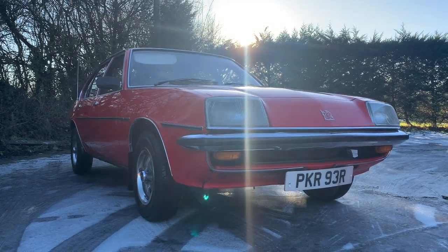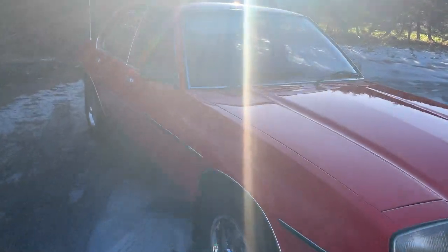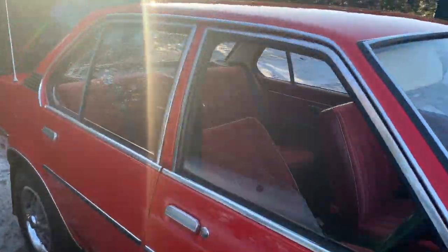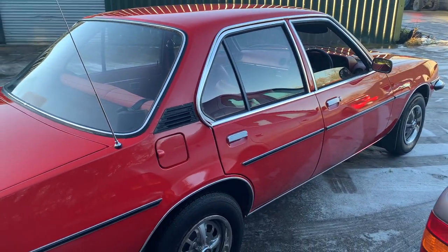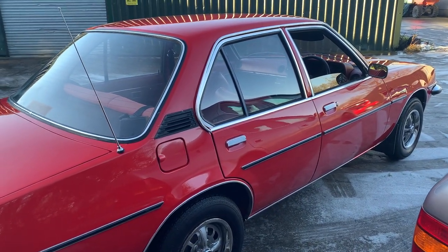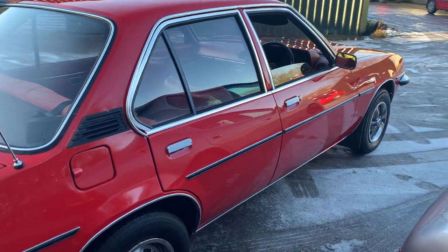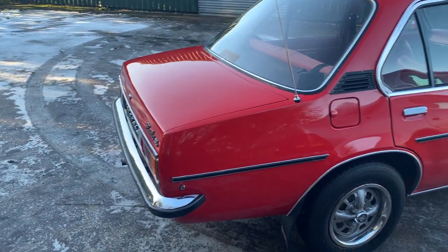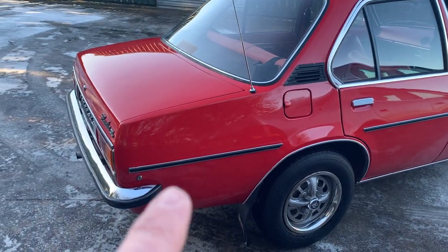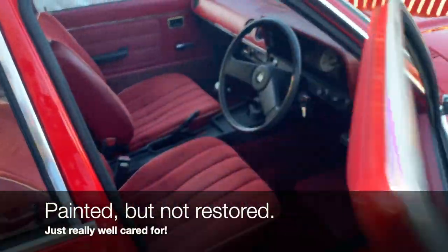I'm sure you're all there in the comments saying, I remember my dad had one of these. I remember I passed my test in one of these. And you used to see them, even when I was a kid, you used to see Cavaliers in this shape, but sadly no longer. This one I believe is a survivor. I'll check with Rich to find out if it's been restored, but I think that can't be original, can it? It can't be. I will just put a note just down here, as to whether it's been restored or not. Look at that red velour.